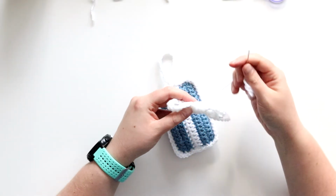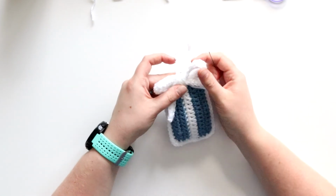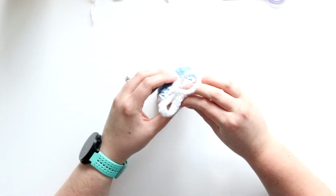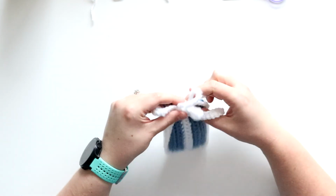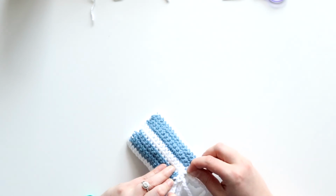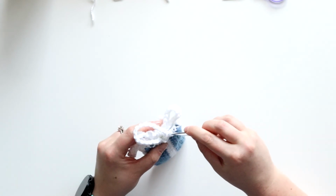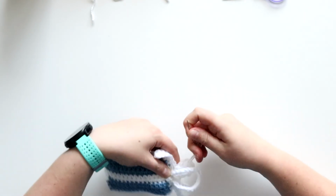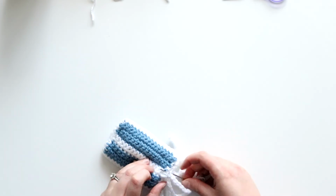All right. So the very last step is to sew on the bow. So I've got my tapestry needle in there already. I left it there from before. I'm going to put my bow over this white stripe for the ribbon, and I'm just going to sew it on. This will cover the base of my hanging hook loop thing. So if there are any issues with that, you don't have to worry about them because they'll be covered up. And since you'll be weaving all over this area, again, you'll be able to make sure it's super tight.